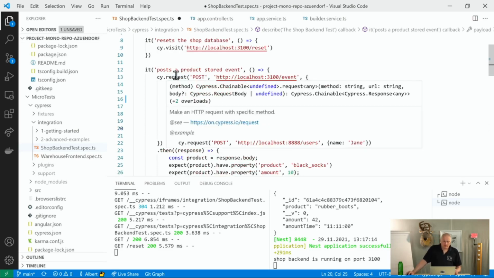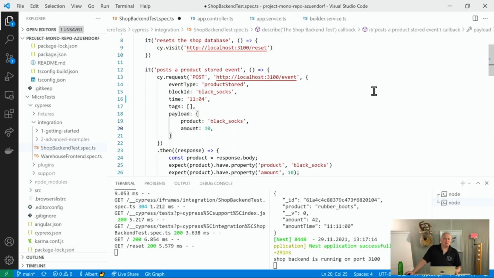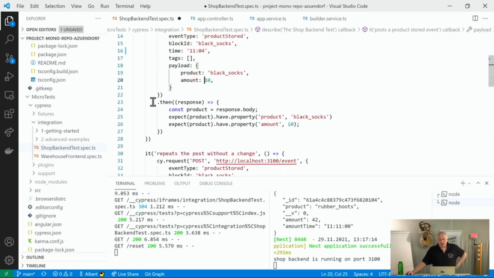So this request is again asynchronously executed, and so we need to wait for it to respond and then to handle that. However, I did not find out how to put an async here. Cypress uses its own inner event loop similar to Angular, and it has chainable things which wrap just the promise inside and do things I have no idea of. And the documentation said, no, here you actually hand this then operation yourself. You put it in here manually.